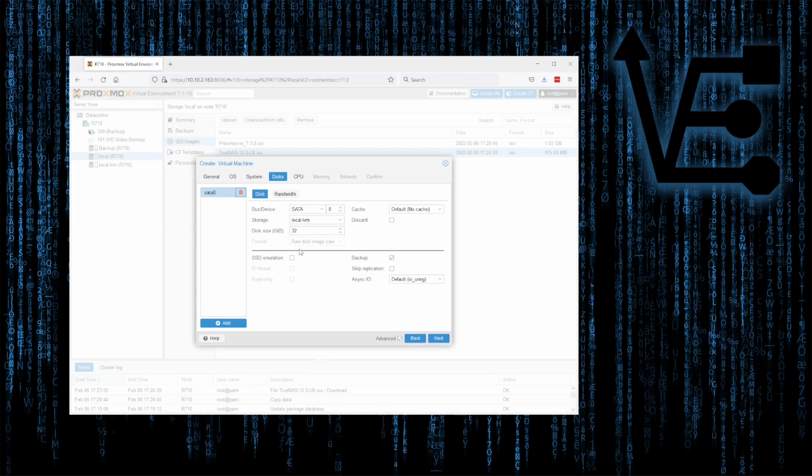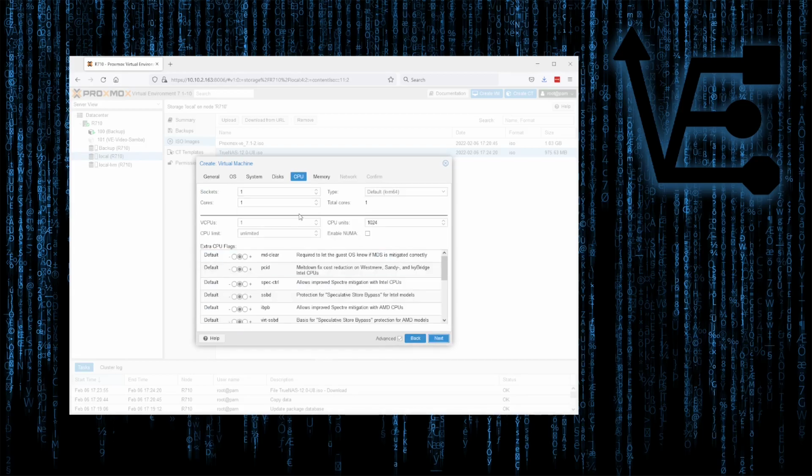SSD emulation, if you need to do that. I believe that uses RAM to sort of accelerate read-write caching to behave more like an SSD. Alright, we can move on. You can set some bandwidth limitations if you need to for speed or reliability issues on your system. It's another good thing to keep in mind. I've really never run into a scenario where I needed them, but they're here if you do.